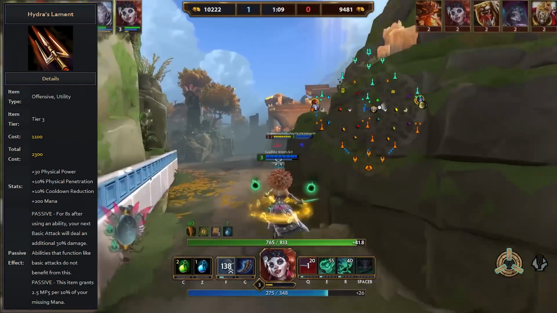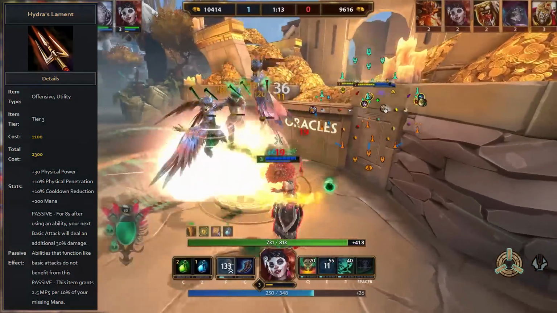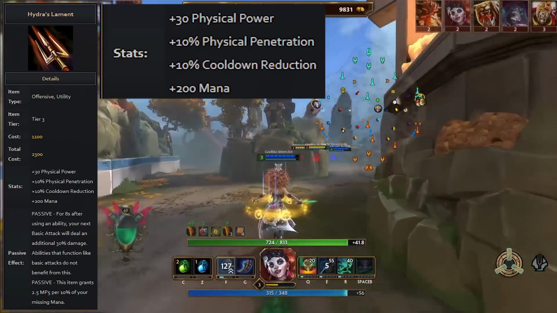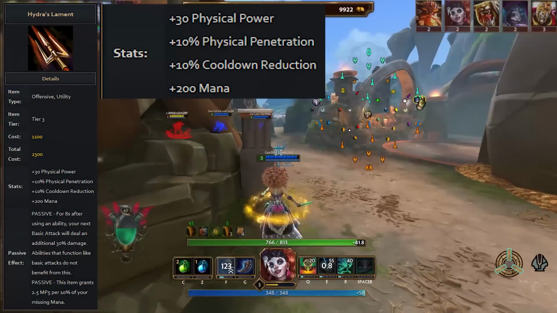The reason HYDRA'S makes this list though is because it encourages and gives payoff to AA cancelling, which I think is a really cool and skill expressive tech within the game. This item celebrates that, and over the years the item has gotten surprisingly good base stats, so it always feels good to pick this up on any of your AA cancelling assassins like Thor or Susanna.